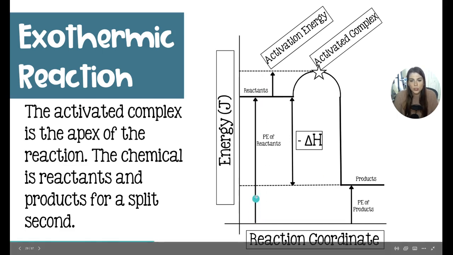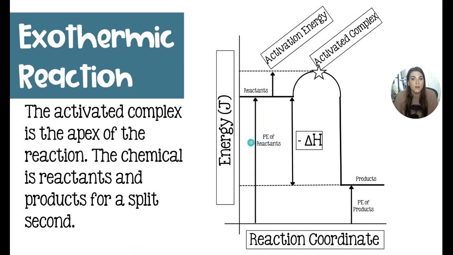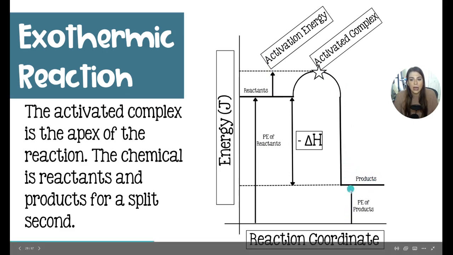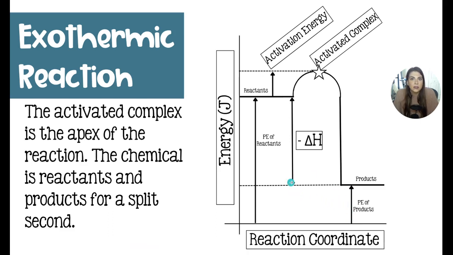So if we look at this really tall arrow right here, this represents the potential energy the reactants have before they start reacting. They get a little bit more added to them in order to hit that activated complex. And then down here on this ledge, we have the products, which have a lot less energy than the reactants did. And the net loss of energy in this case is represented by delta H, which is the difference between the products and the reactants.